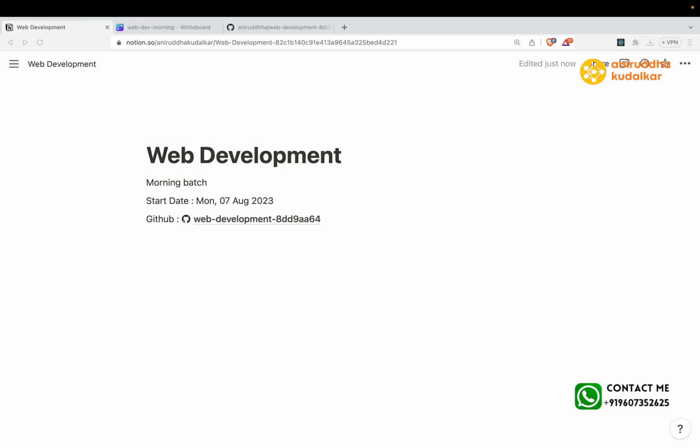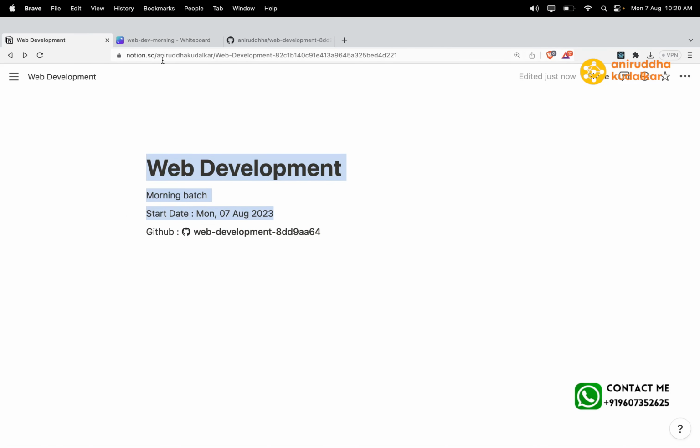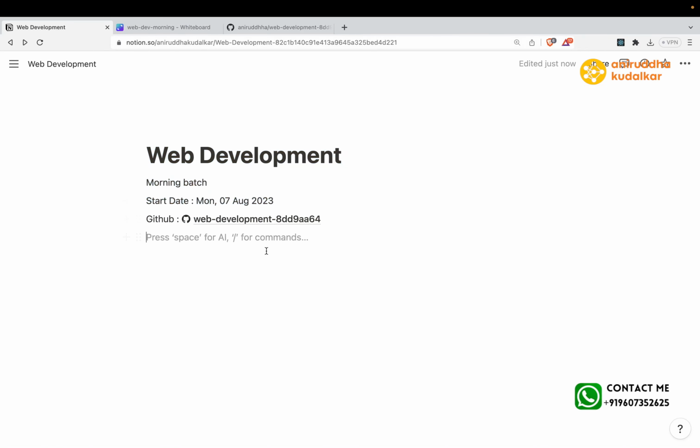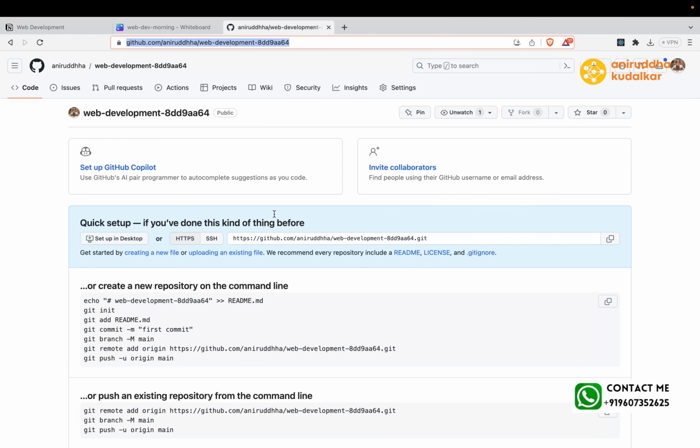Okay. So this is the place where I'm going to write all the notes. Whatever I'm going to say or important notes of the class would be shared on this link, right? Also source code. Whatever code I would be writing would be shared at this repository.